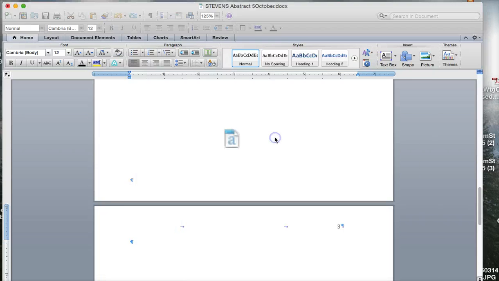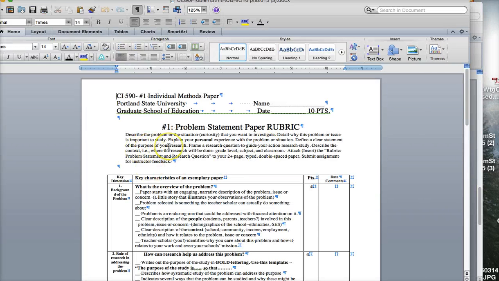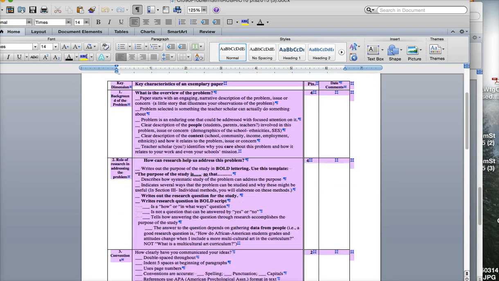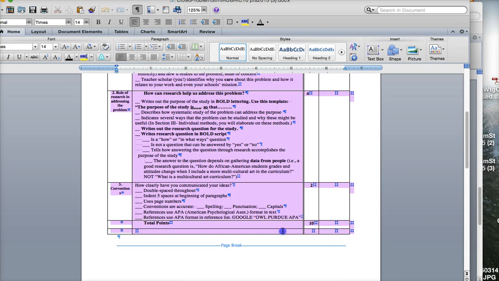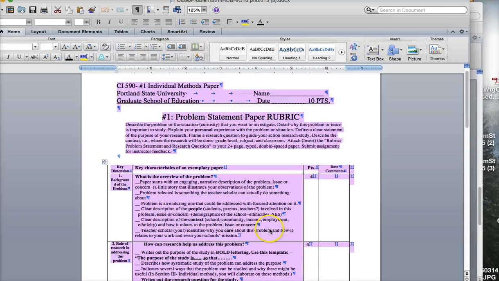So I'm going to open my rubric now, and I'm going to say Command C, and I have the rubric open. No, I'm not going to be able to do that. Okay, or Command A, it should have been, sorry. Command A, and now I'm going to do Command C, which means I'm going to copy this whole rubric.